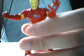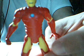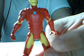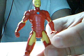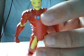So that's basically it for articulation. And his hands are different, as you can see. One is open with a little thing on the inside, and the other one's a fist. And I actually kind of like that. And then you can see the detail on his chest isn't too bad actually. You can see the layering of the torso plates if you look carefully. Alright, there you go. And then here's the, I forgot what the middle piece is called.